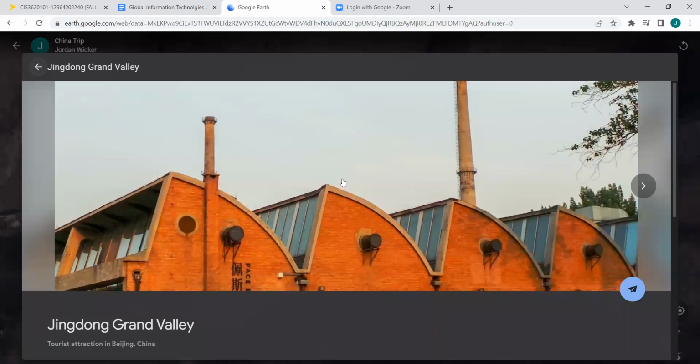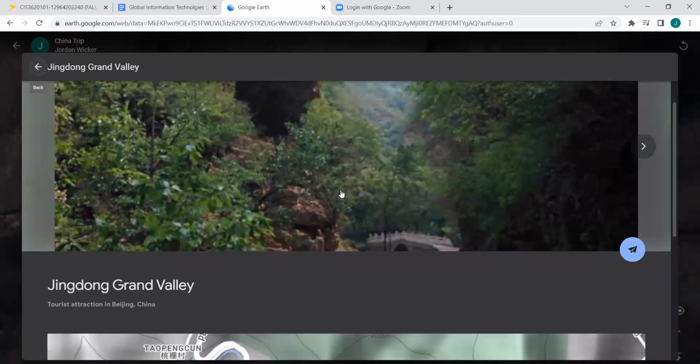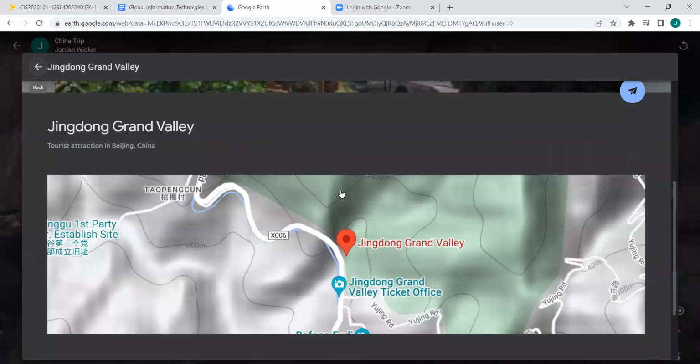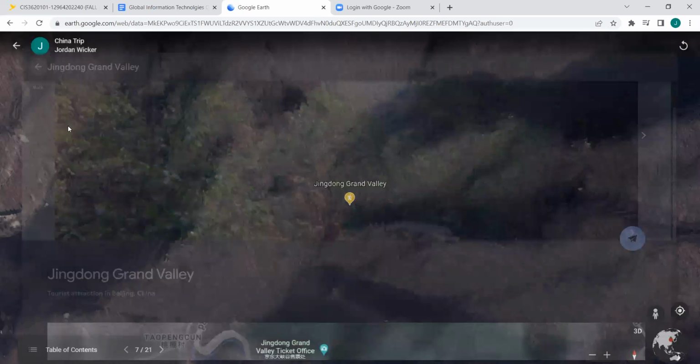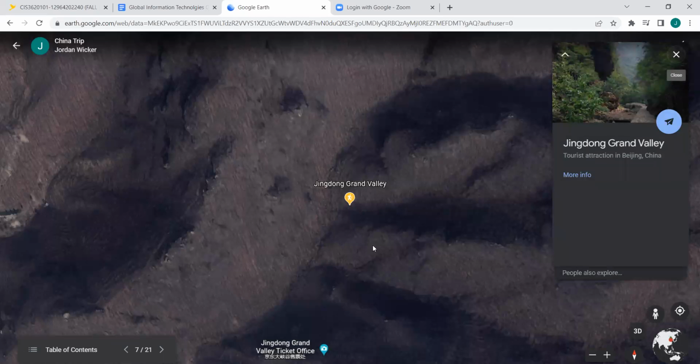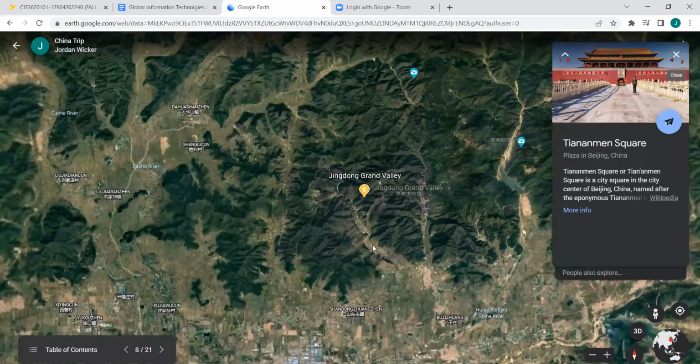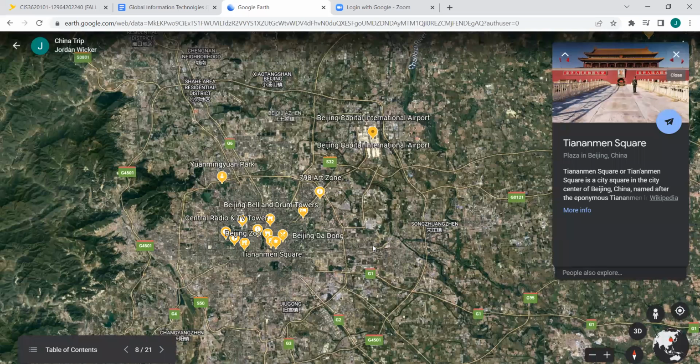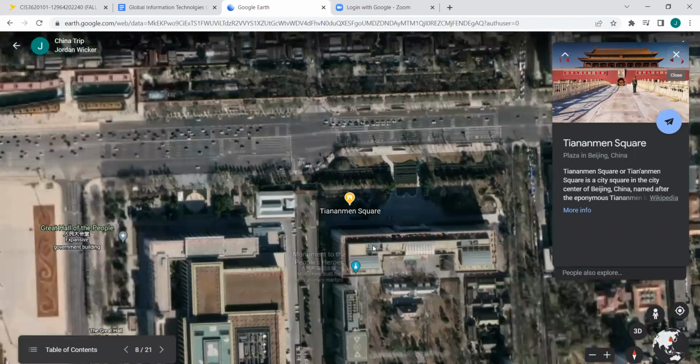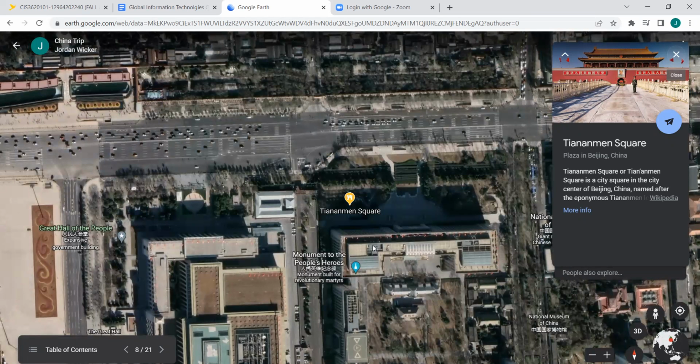So where we're heading now is this beautiful, beautiful place, the Jingdong Grand Valley. We're from Boone, so we know a lot about valleys and mountains, but it's a very nice tourist attraction here. Just a very beautiful view, some nice mountain scenery, just nature. It's always good to get in nature, especially in other countries because it can differ, you know. So we'll head to the Grand Valley, and then from there we'll go back into town. Honestly, that would probably take up a whole day, so we'd probably go back to the hotel, and then we'd probably start our next day.